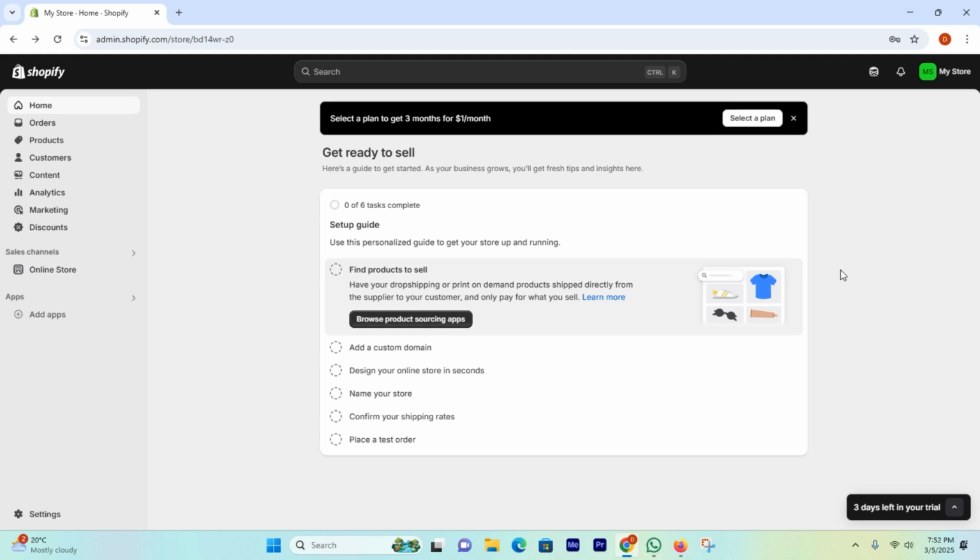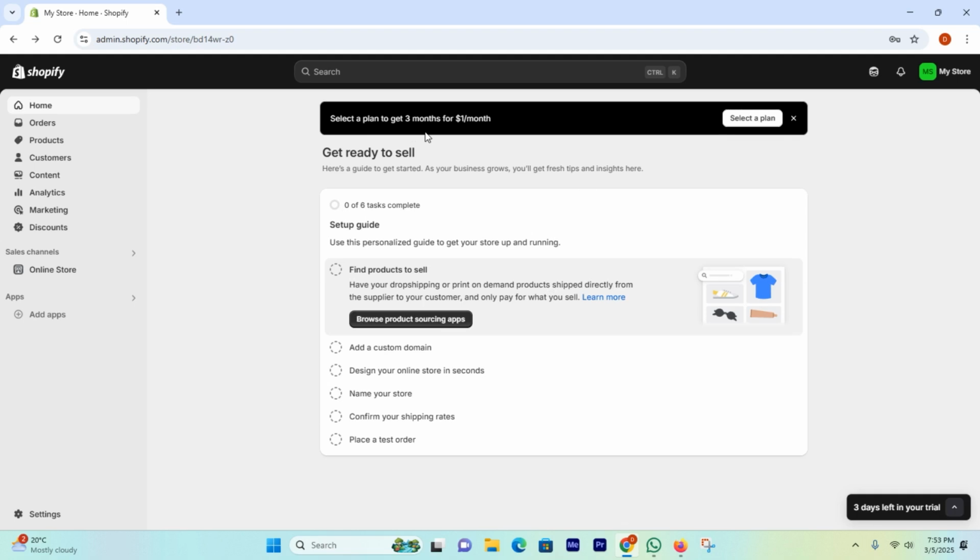The first thing is head over to your store and sign in to the account on which you want to change your currency. Once you do all these things, you will see the same interface as me. And this one is the homepage of my store. I didn't do anything, so that's why it's empty. But we don't have to add anything.